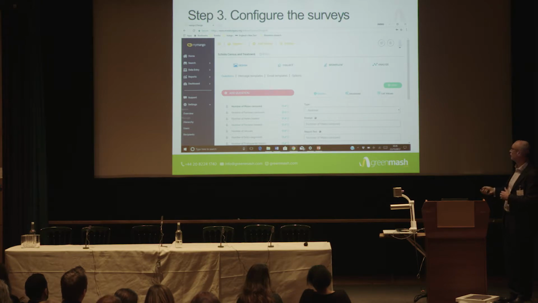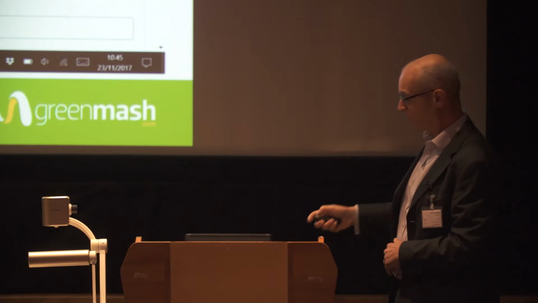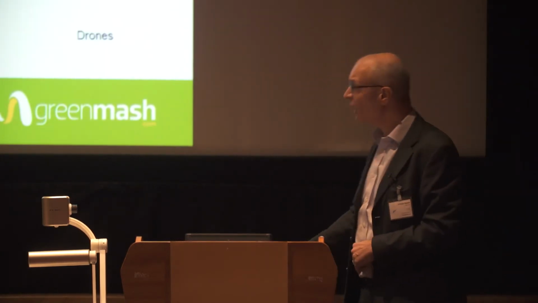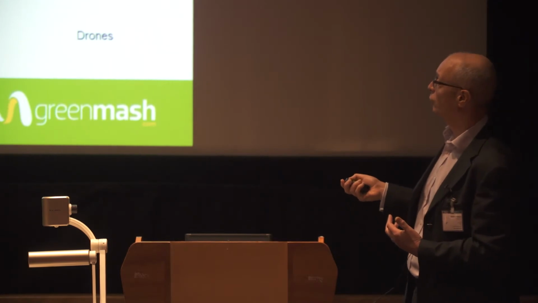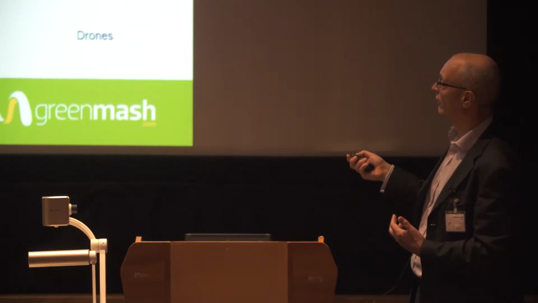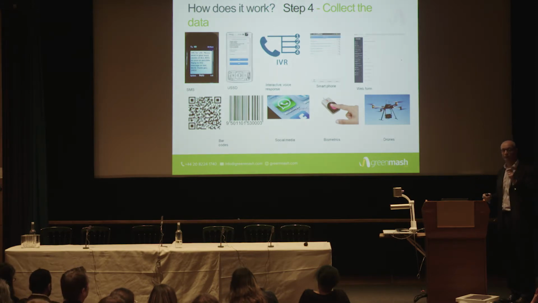Reports, charts, maps. We can overlay data straight onto Google. We have an API key for Google Maps, so we can just push data straight on top of Google Maps. And then the exciting bit is you start seeing the data coming in. And as I mentioned, we can use pretty much any channel. So for people who just have access to basic feature phones, the old Nokia style phones, we can use SMS, we can use this service which is called USSD, which enables us to push simple menus down to a basic phone over the GSM network.